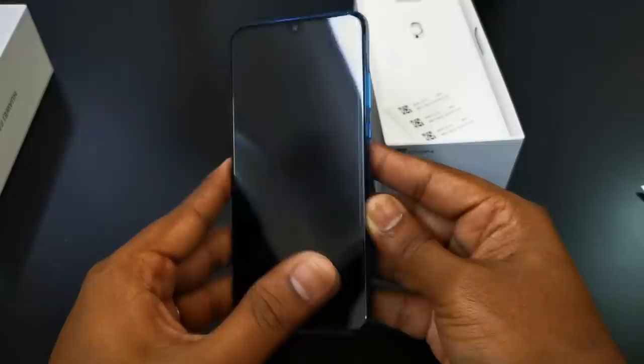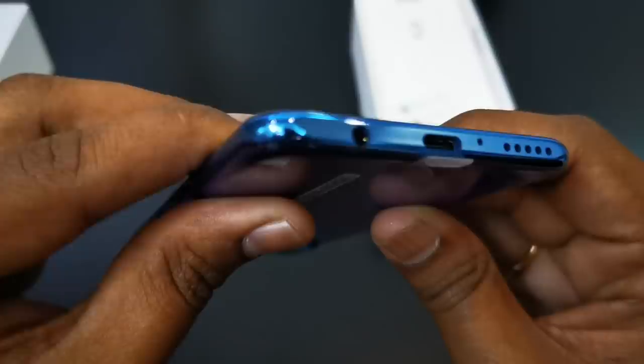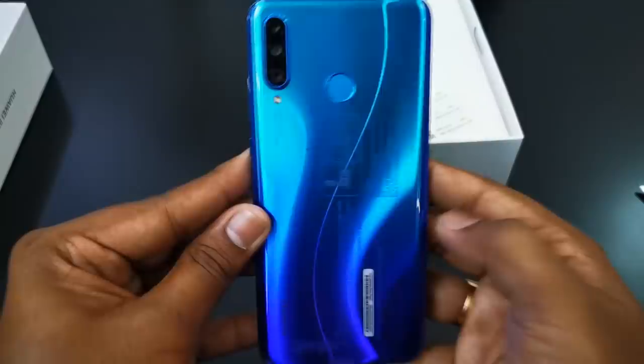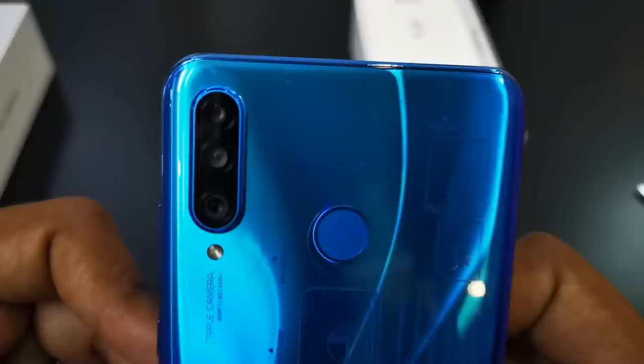The device looks pretty good. At the right side, you get the volume rockers and lock/unlock button, and at the bottom you get the bottom firing speakers, USB-C type charging, and a 3.5mm jack. At the left side there is nothing, and at the top you get the hybrid SIM slot where you can use either two SIMs or one SIM and a memory card. And at the back side you can see the fingerprint sensor and the triple camera setup by Leica.